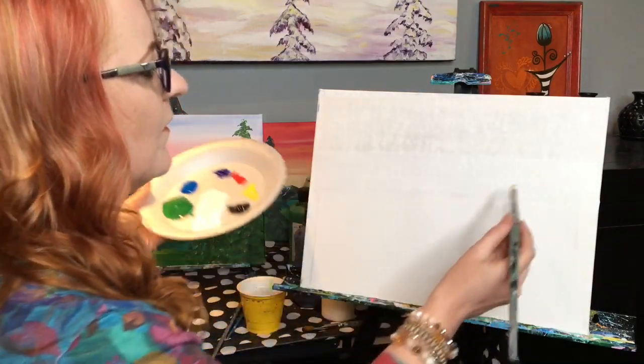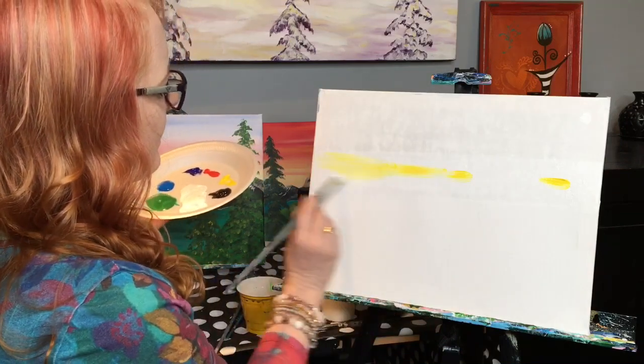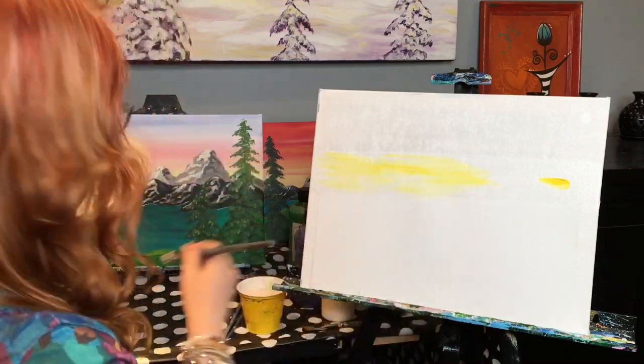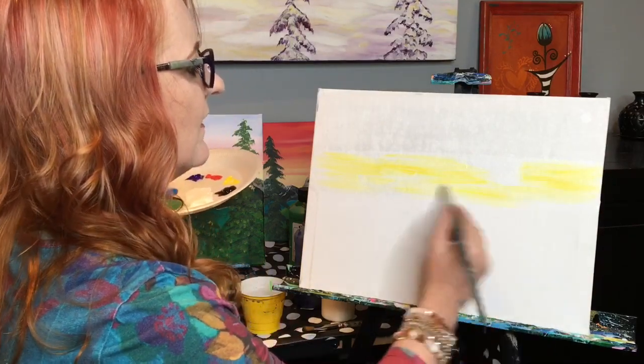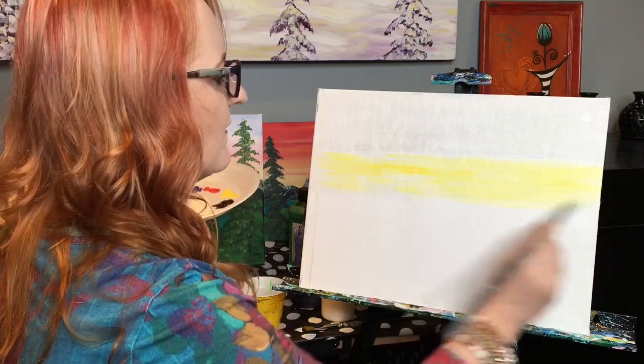Just a little bit of yellow, put it down, spread it out, and then you can see how far it goes. If you find that this is too much, clean your brush, use your paper towel and wipe off the yellow, and then just play with some white on top. If it is too little, well, you know what to do. Just load it up with yellow paint.